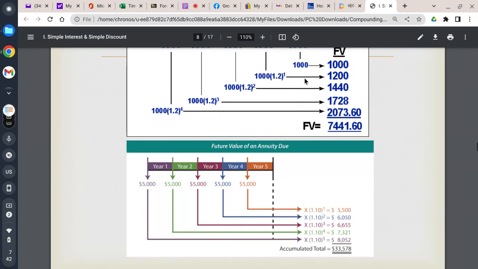And ordinary means that it's the default, right? A second case is called annuity due, right? It's called annuity due because that means payment is due already to begin with.